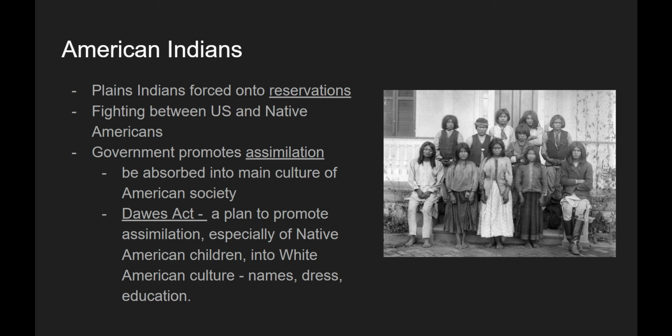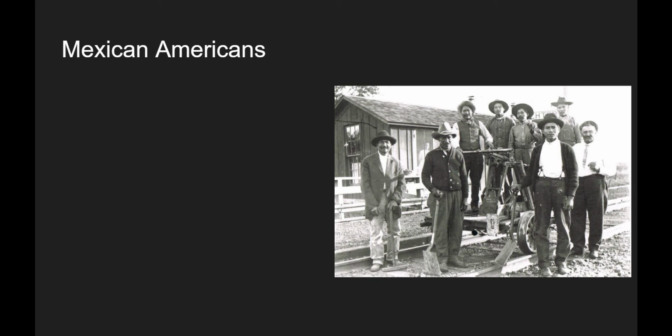Another group I want to look at are Mexican Americans. And these are Mexican Americans who, by default, were probably at one point part of Mexico living out west. And then after the Mexican American War, they're now absorbed into the United States. There are many Mexican American landowners who are struggling to maintain their lands during westward expansion. And again, these are lands that they have already lived on when it was part of Mexico. Of course, we know with Manifest Destiny and the creation of our Western states, many of these landowners are losing their land. And they fight back.